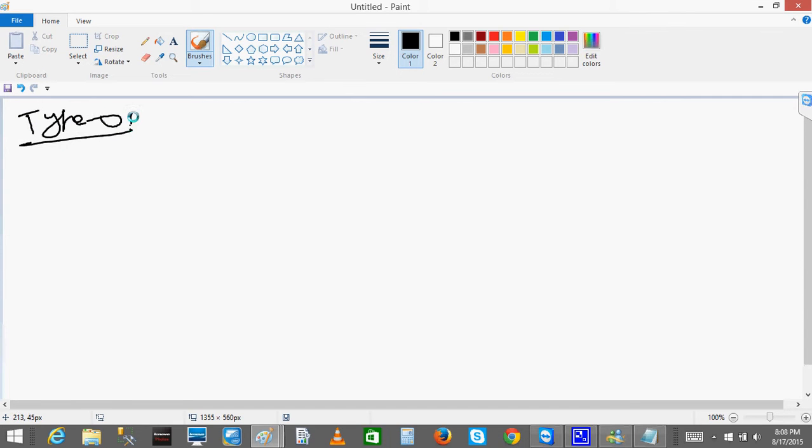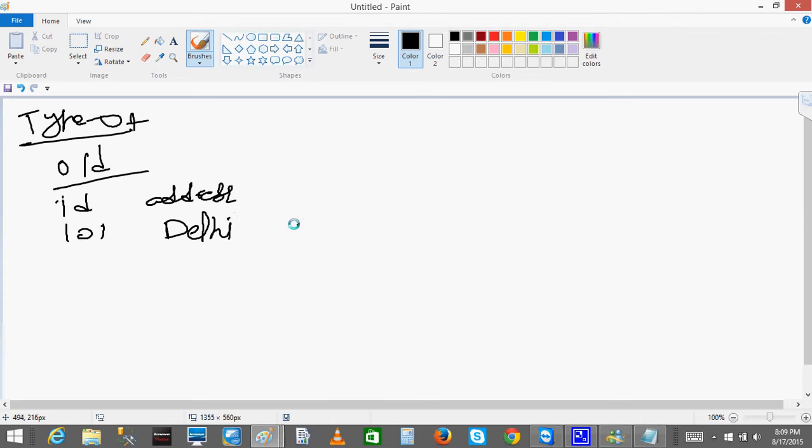Type 0. So let's say we got ID, name, address. This is our input. The old record is ID 101, address Delhi. And what I did, I modified this address from Delhi to Cochin.